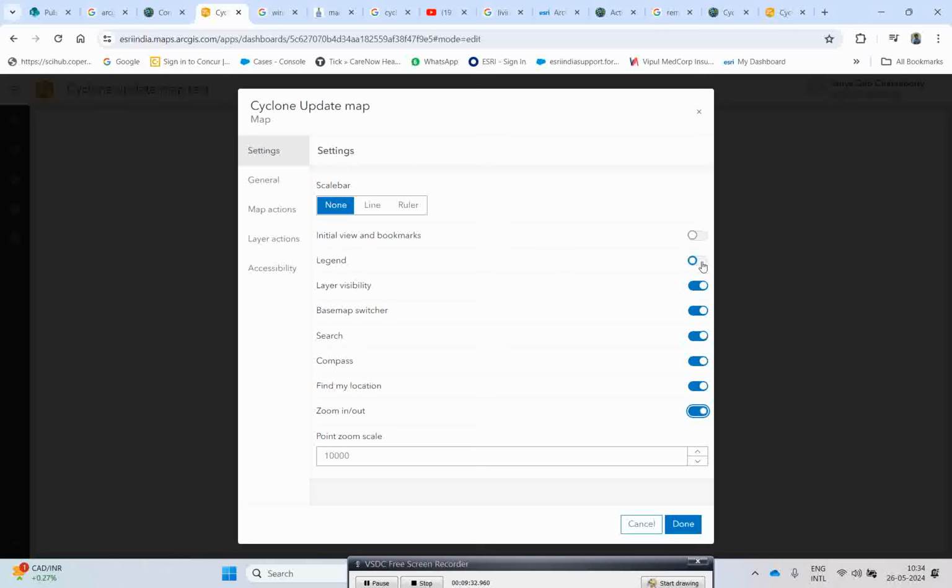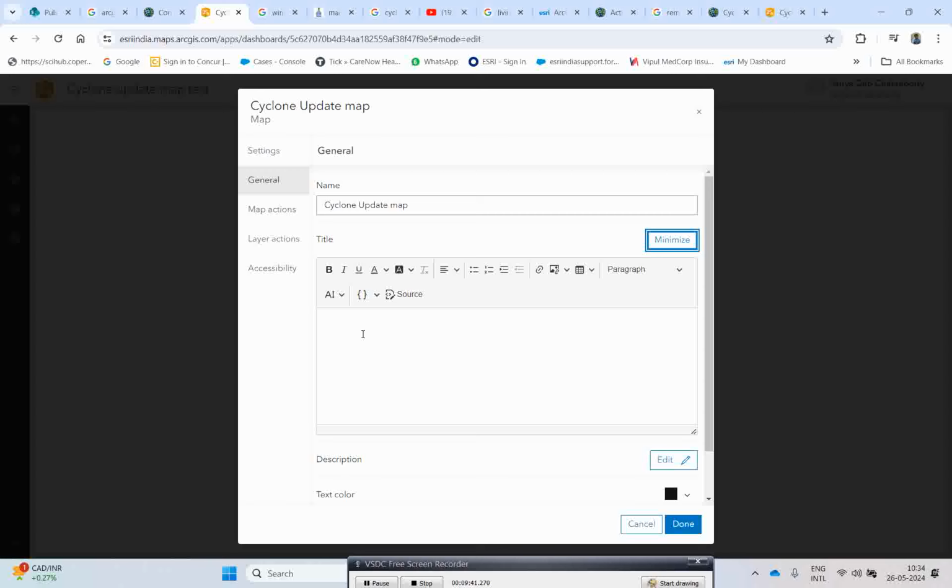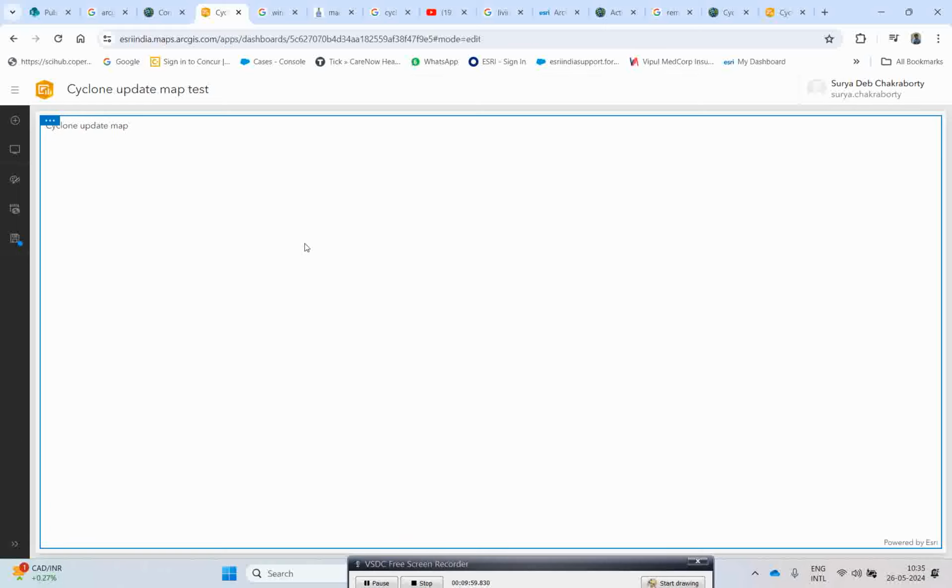If you want to see all the layer names, you can do that here too. If you want to give a title for this cyclone map, simply type here: cyclone update map. You can adjust it, like bold or italic, then simply click OK and done.